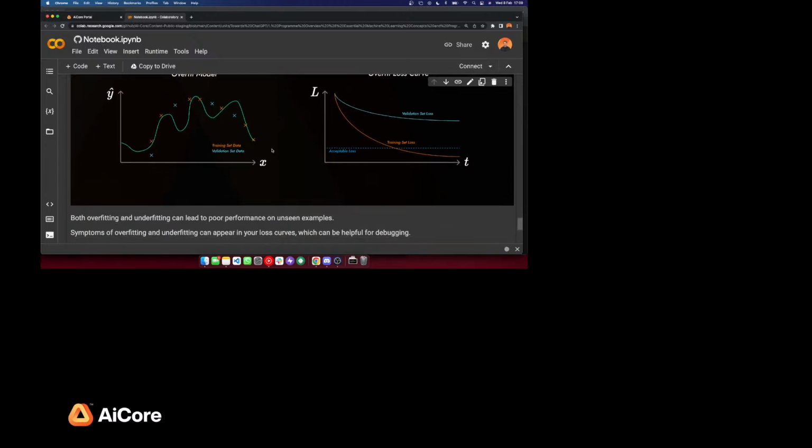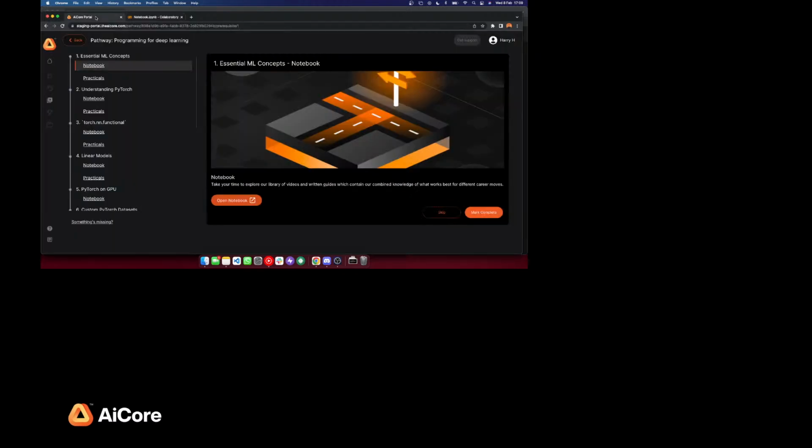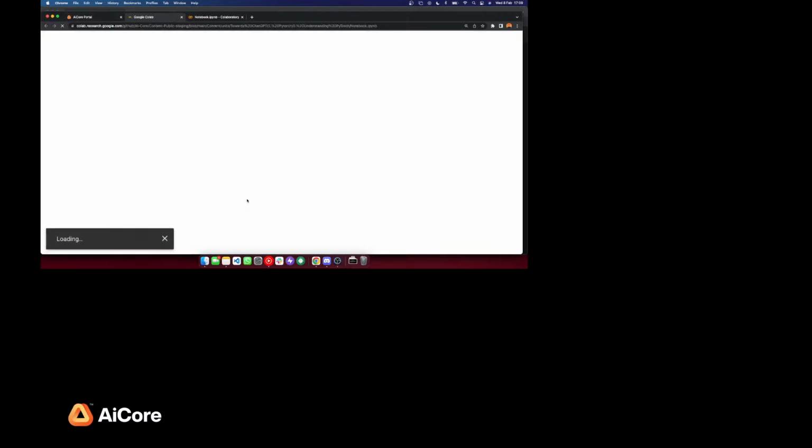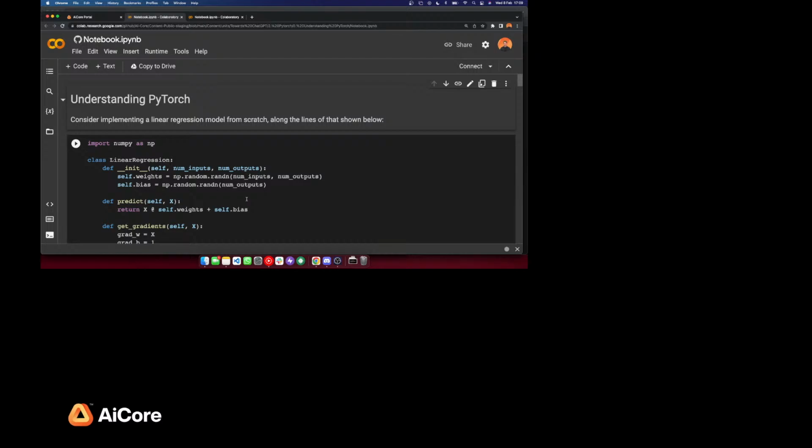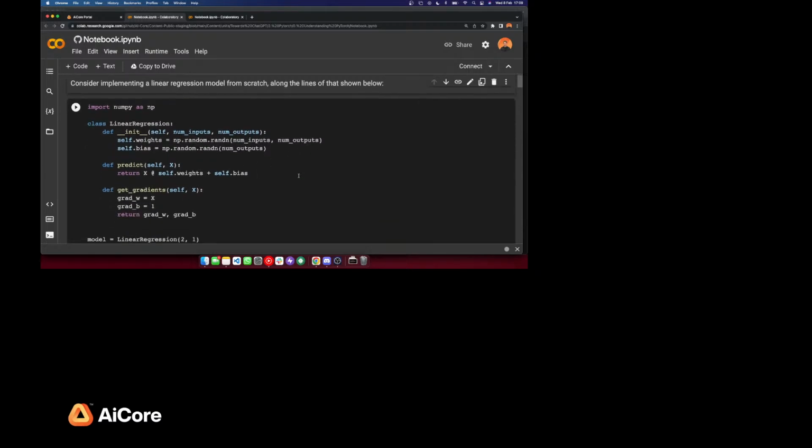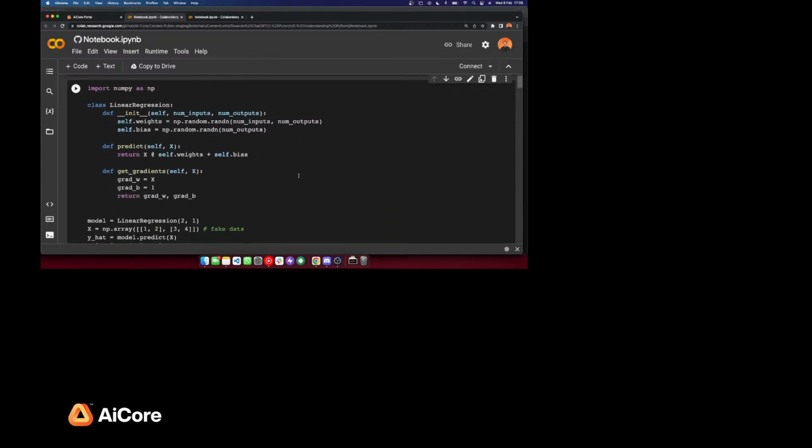Cool, should be familiar enough. And today, we're going to jump into this notebook. So if you want to open this up, feel free to go through alongside or just look up at the front. Understanding PyTorch. So we talked a lot about these machine learning models yesterday, and I've got an example straight away of how you might implement one in PyTorch.